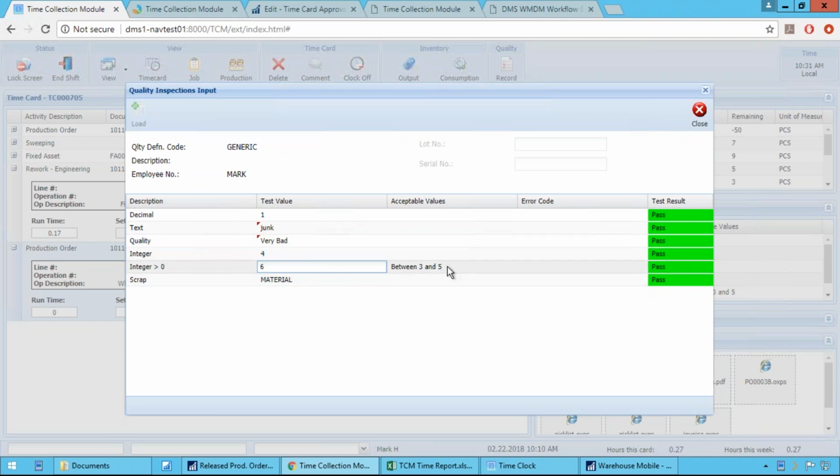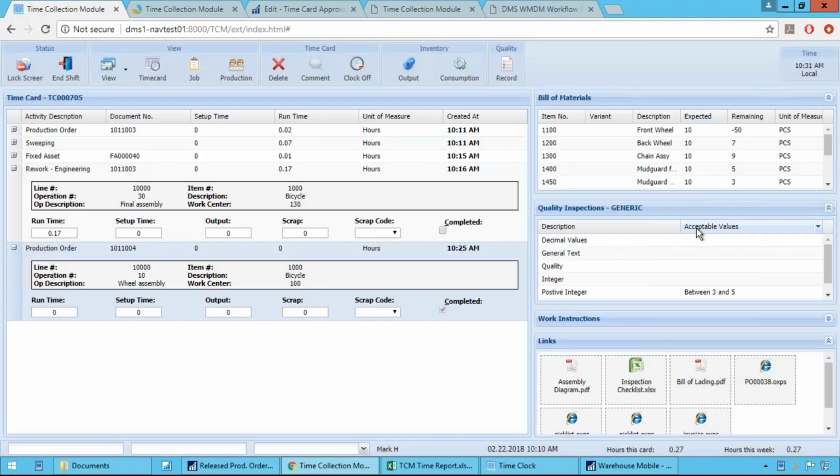Here I've set some limits, so I can enter a 6 and it's a fail, but if I enter a 4, that's a pass. All of these things you can define within NAV as a template, and when you clock onto that operation, it automatically creates that test for you, and you can execute that test from the client here.